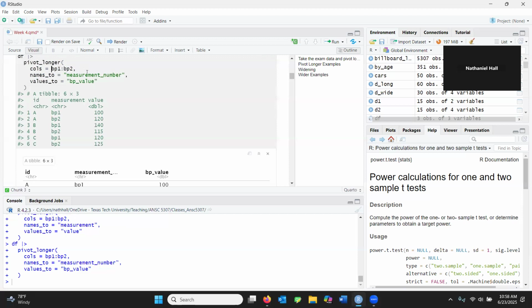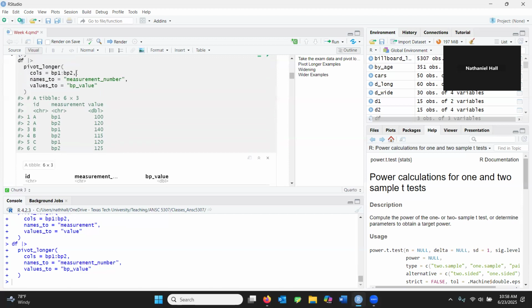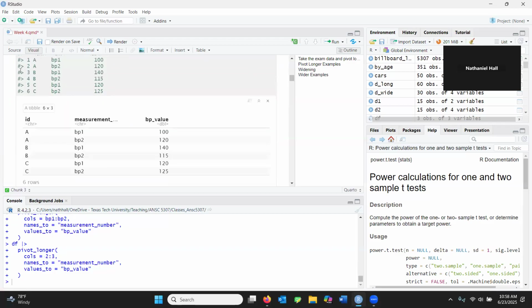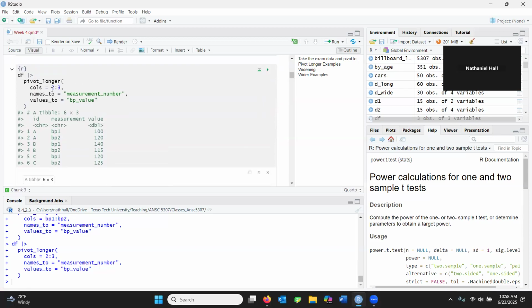So the columns could be numbered columns. For example, if I just wanted to do columns 2 and 3, I could do it this way and get the exact same thing. I could also do it by c and naming the columns, BP1 and so on.